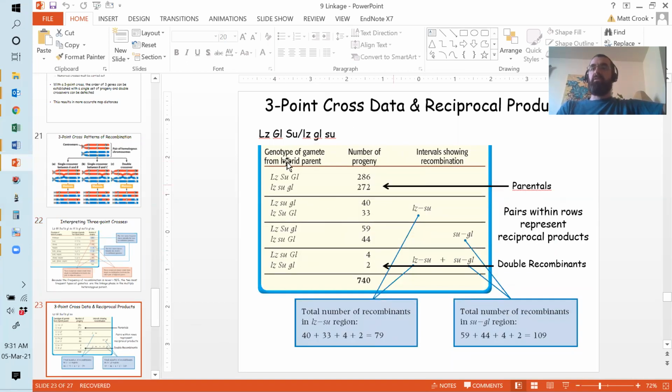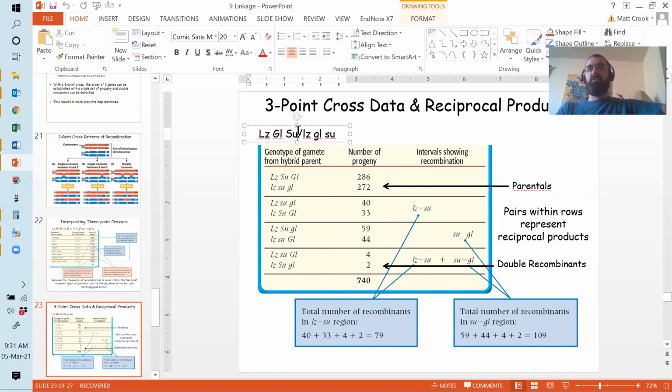Okay, so these are the parentals. We're not going to use these anymore because they're not important, right? What we now look at are when recombinations occur between two things, right? So now actually, I'm going to change this because this is just unnecessarily confusing. This is a hangover from the previous person that taught this. Okay.